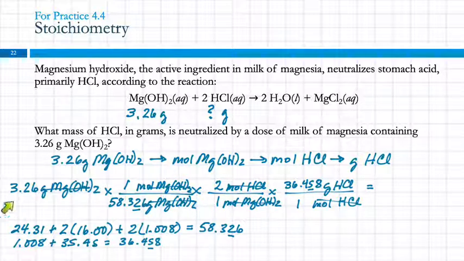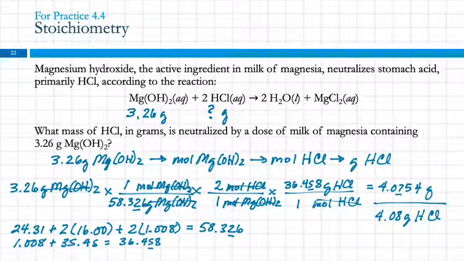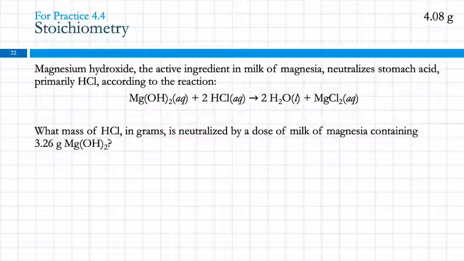As is often the case, my starting number had 3 significant figures, and the things I've used in the middle are either exact or have 4 significant figures, and so the answer is going to have 3 significant figures like the starting number. So I'm going to write down the answer with a couple of extra digits and then round it for my final answer. Any questions? .08. Got it right.